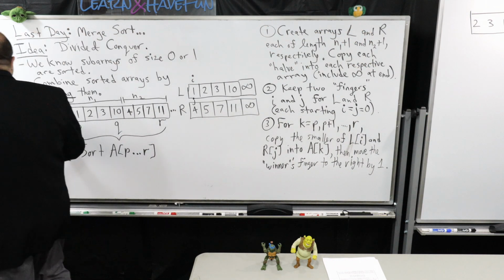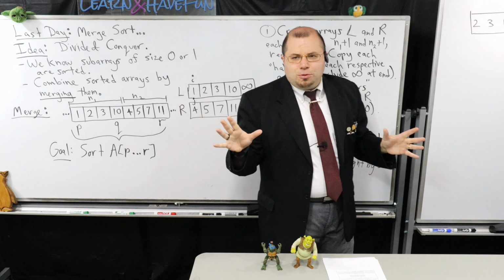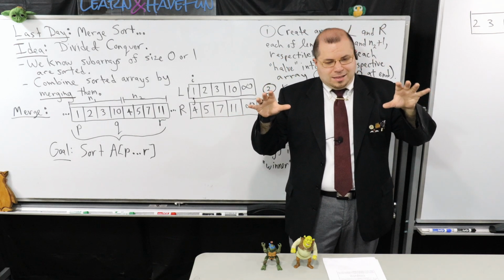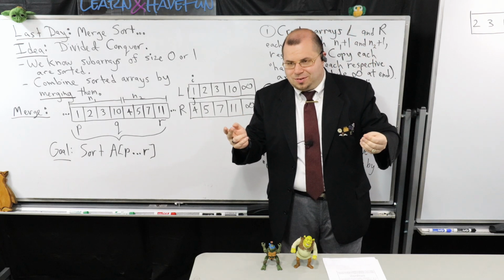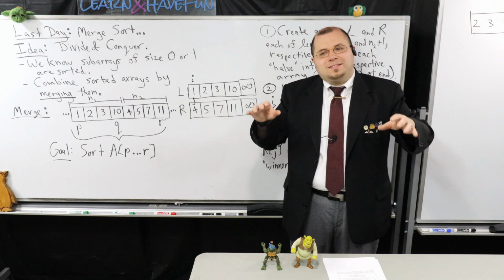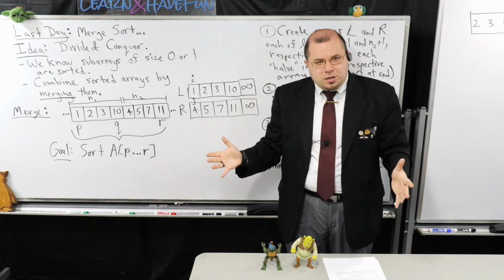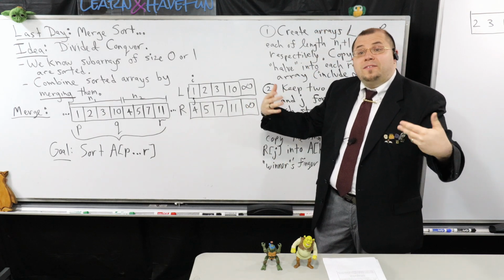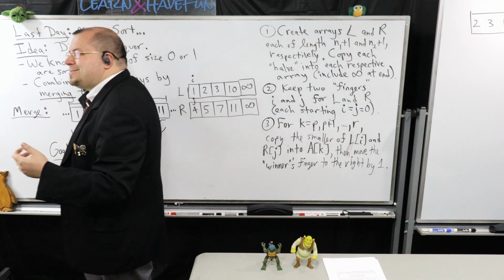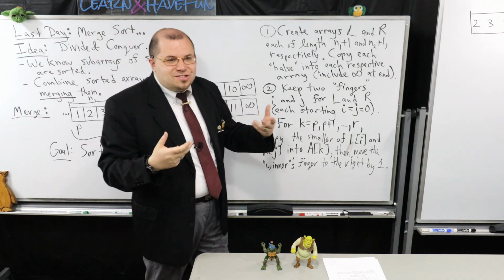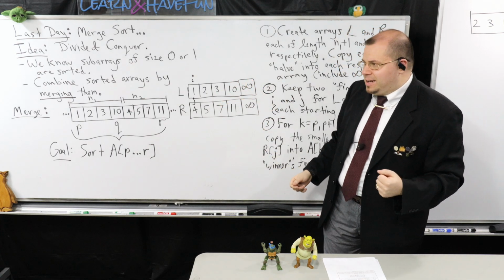Before I get into merge, I just want to make sure we have a big high-level idea of what we're doing. Remember we've talked up to this point about the idea that I can look at sorting not just as an iterative process where I look at two elements and examine those. Instead, I can look at it as having a sorting problem instance. I can cleave that into smaller pieces in some way. It's a so-called divide. I want to divide the problem into smaller problems. And I would like to combine them in some way when I'm done solving these smaller subproblems. This is the so-called divide and conquer algorithm design technique.